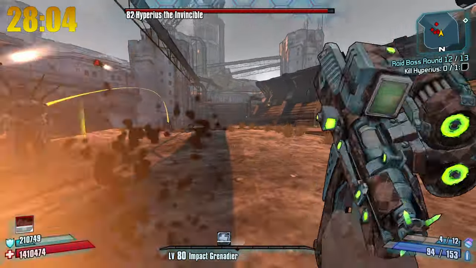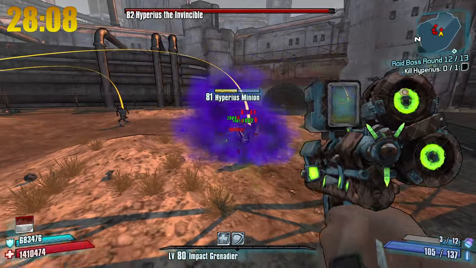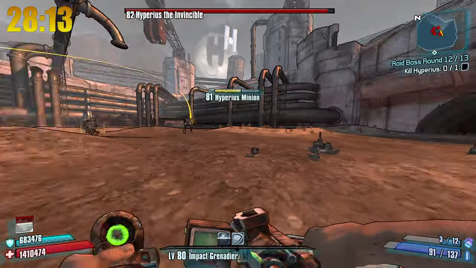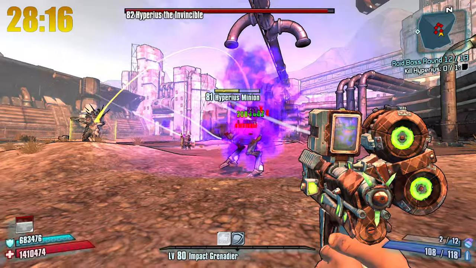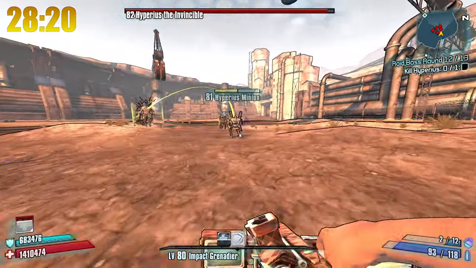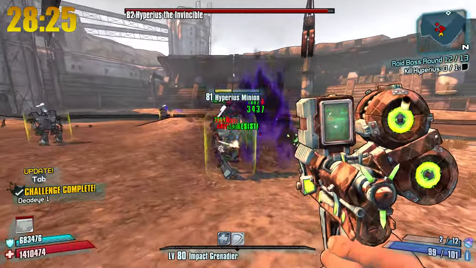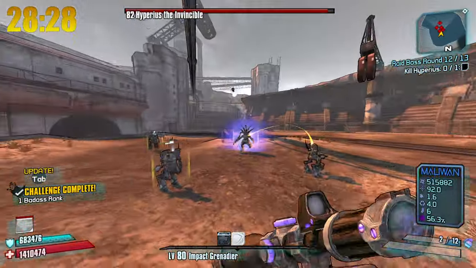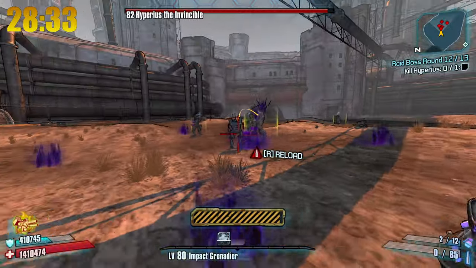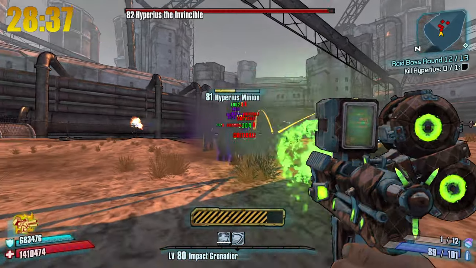What's up with these guys resisting my slag, huh? I don't like that. Stay on him. Toss. There we go. Whoa, how come... Am I still going around in a circle? Am I going fast enough? Oh, here we go. Hyperius is... Just keep going. Doing our best.